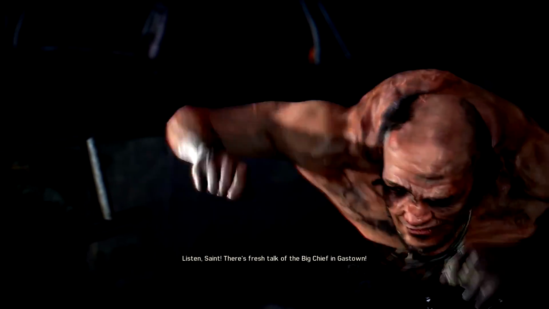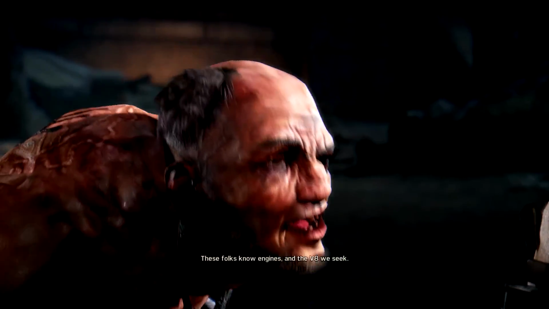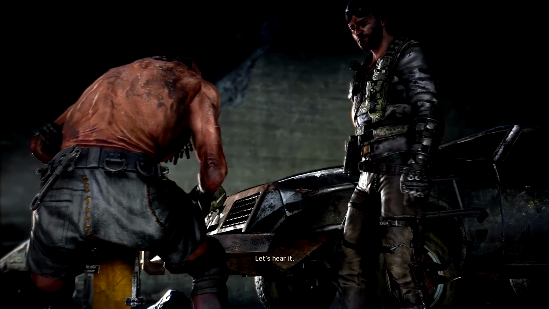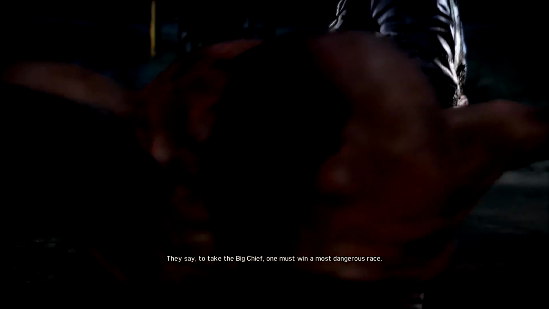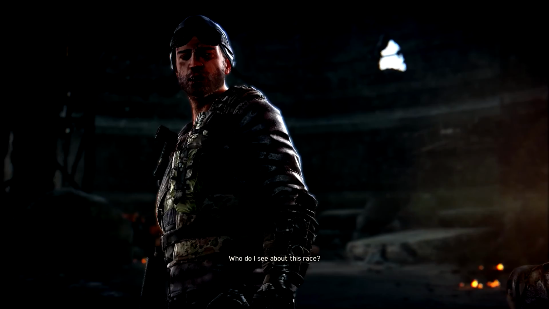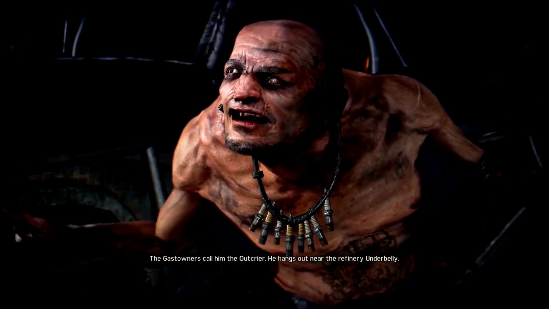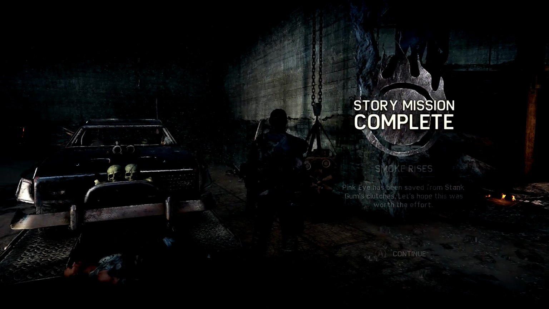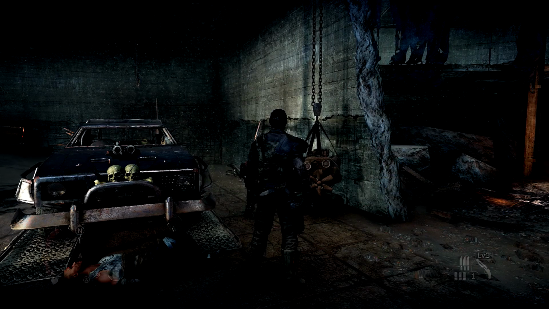Listen, listen, Saint. There's fresh talk of the big chief in Gastown. Can we trust it? Oh, these folks, they know engines, huh? And the V8 we seek. Let's hear it. They say to take the big chief, one must win a most dangerous race. Who do I see about this race? The Gastowners call him the Outcrier. Oh, he hangs out near the refinery underbelly. Pink Eye has been saved from Stankgum's clutches. Let's hope this was worth the effort.